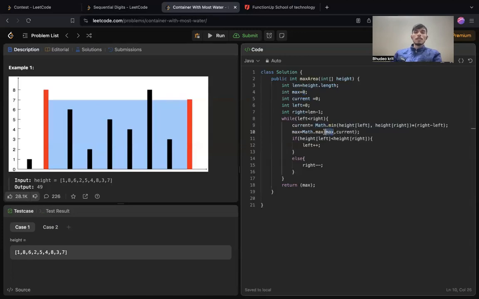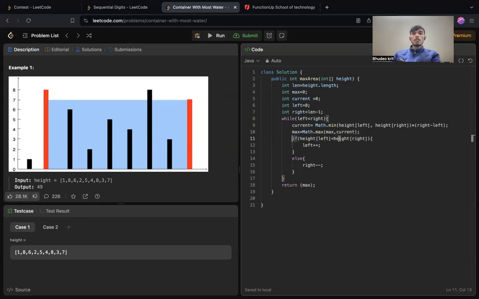If the value of max is greater, then max will not get updated. But if current is greater, then the value of current will be assigned to max. And after that I have used an if condition.